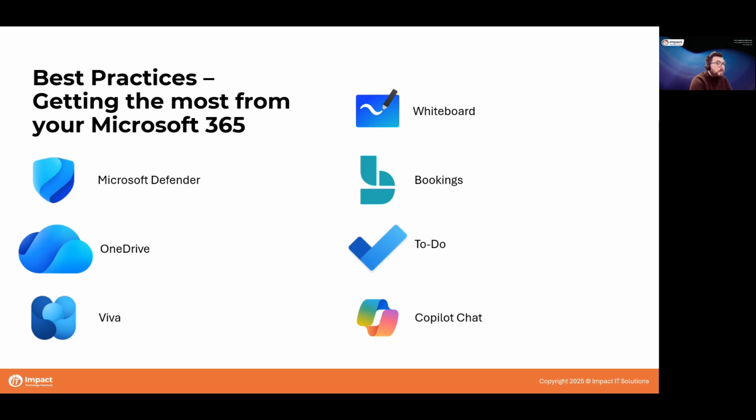You then have Bookings. I'm sure many of you will have seen customers, or even yourselves, have a link in an email where it says book time in with me, and you can click on it and book an appointment directly into their diary. That's completely available within your Microsoft 365 Business Standard and Business Premium licenses. That Bookings link goes straight into your emails, people are able to book meetings with you live from that link. It makes it easier for people, rather than going, oh, I'm free Tuesday at 10, are you free then? That back and forth, it eliminates all of that for you.